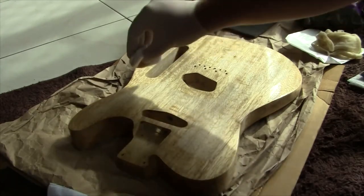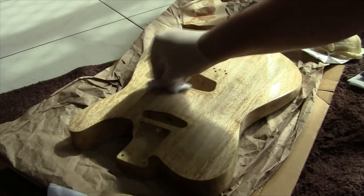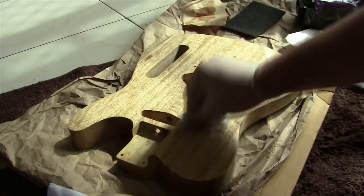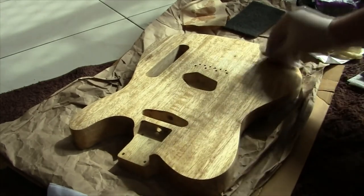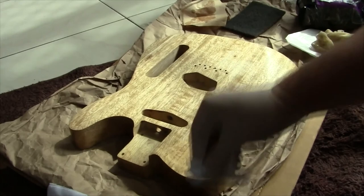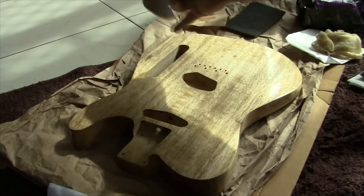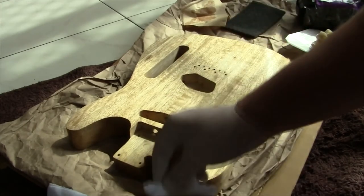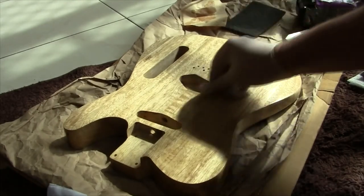So again, I'm just going with the wood, rubbing up and down, and pretty much there it is coated. Now, once the camera's off, I'll probably go and do the cavities for the pickups and that there, but I just wanted to give you the basic technique of doing this. So yeah, I'm just rubbing it. Now it's starting to stick up a little bit and take up.